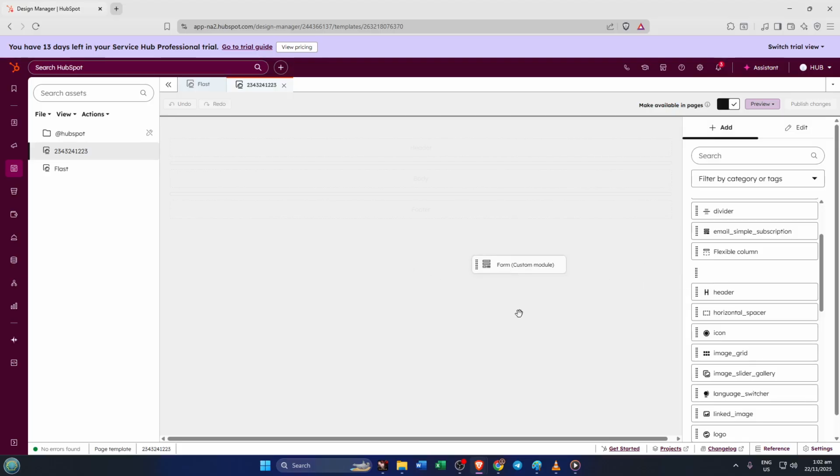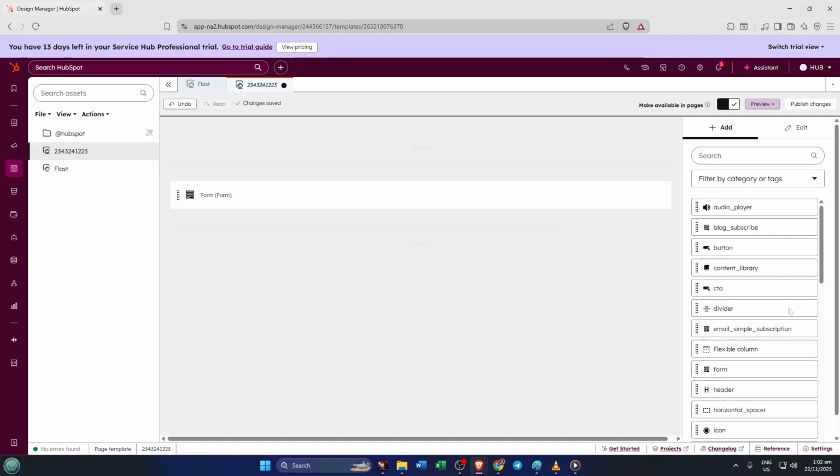Want columns? Drag one module on top of another. HubSpot will automatically create a column layout, and you can tweak the widths simply by grabbing the divider between columns and sliding it left or right. For horizontal sections, say a distinct area for testimonials or a footer, just drag a new module or even a horizontal spacer into the editor. Imagine it like stacking Lego bricks to build the structure you need.